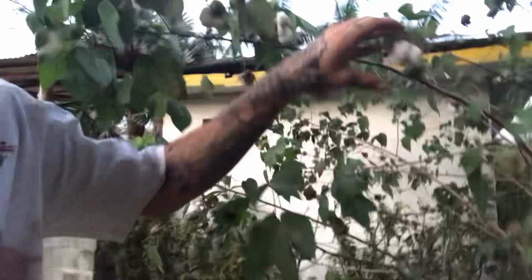This video is called Growing Cotton Wild in Costa Rica. About a year ago, these were planted from seed, and you'll see there are these little white balls on here. This is actually cotton, like a cotton swab. So I have free cotton swabs, cotton balls, for the rest of my life. Now I'm going to see if I can do this with one hand.